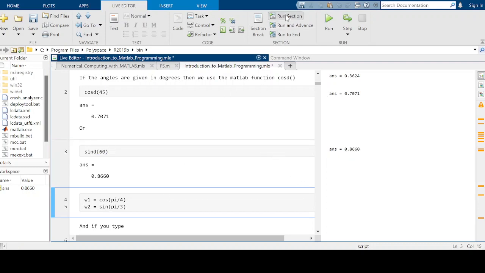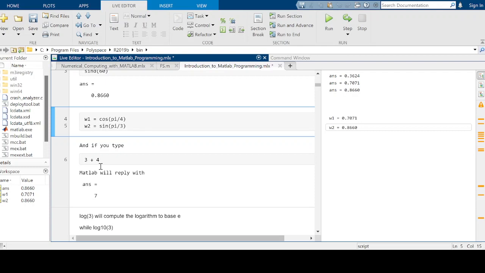When I run this one, I should get W1 as 0.7071, which is the same as cosine of 45, and W2 as sine of 60 degrees, 0.866. You can see the output here. Also, the variables W1 and W2 are now stored in the workspace here: W1 is 0.7071, W2 is 0.8660.